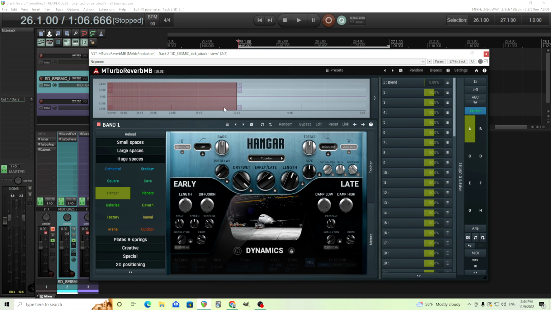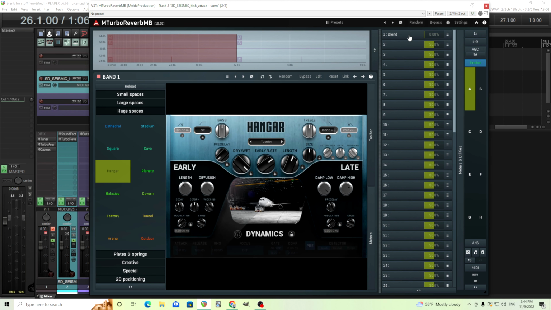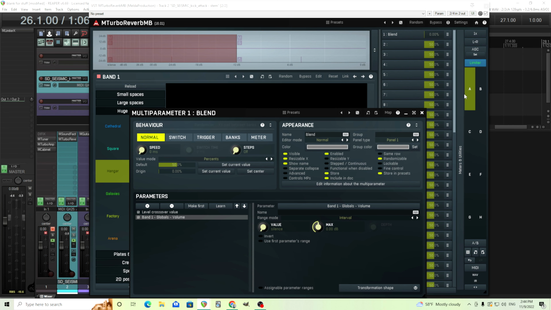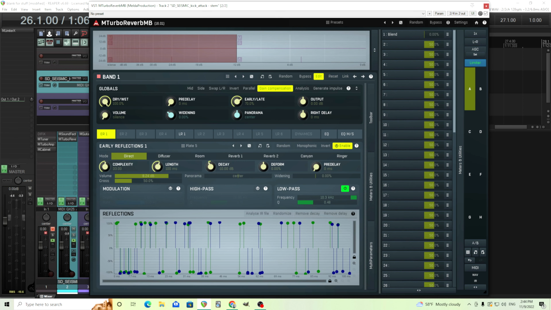Now, the next thing we want to do is actually reduce the volume. So we're going to go in here. I'm going to click in the edit screen. Unfortunately, the gain doesn't go down low enough. It goes down to -12, which actually might be enough, but I don't think it is. So put that back at 0. Click the edit screen here. And from here, you can see the volume just right here. I'm going to click Learn, move it all the way down and all the way up here. Now I can go back, and you should see in here the volume. And if I go back here, you can see as I move this down, the volume goes up.